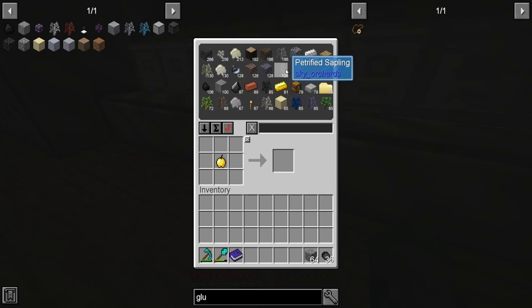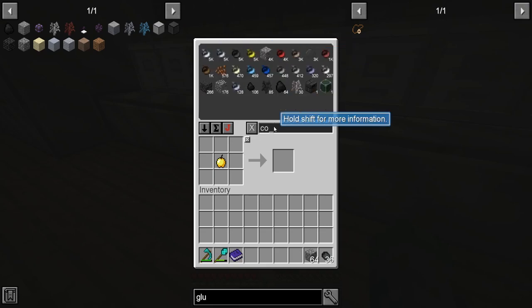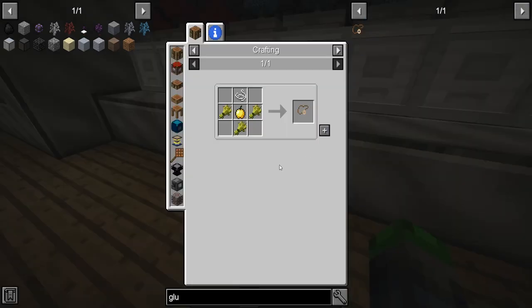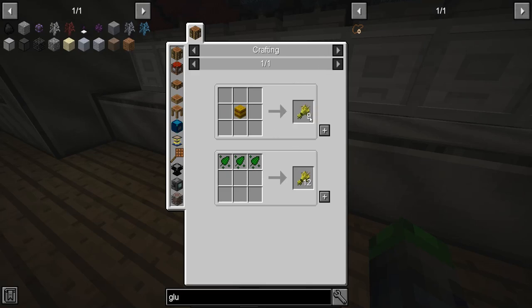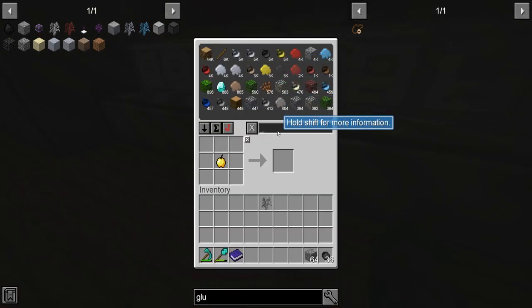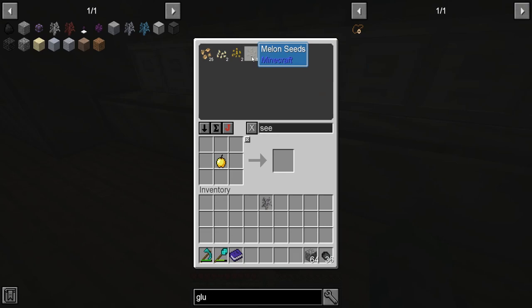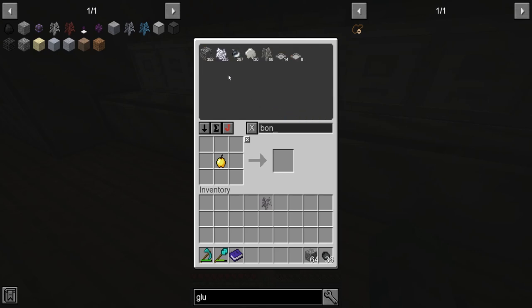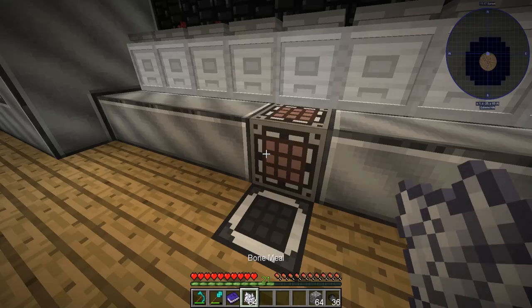Let's see. A sand sapling. Was it cottonwood? Cottonwood sapling. Yeah, we'll just get that going again. To make a gluttony charm, we're also going to need to get some wheat going. Do I have any seeds? Melon seeds, potato seeds, pumpkin seeds, beetroot seeds. Oof. I do not have that.